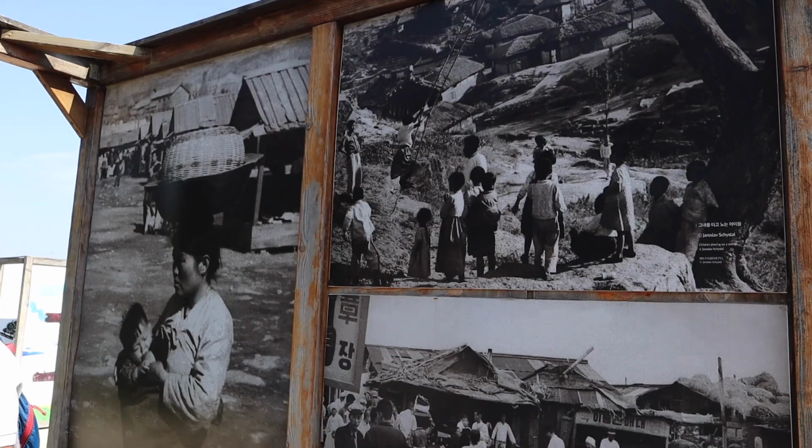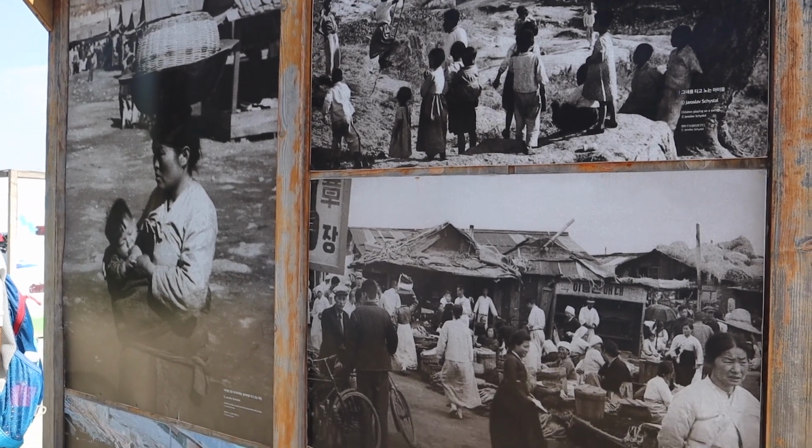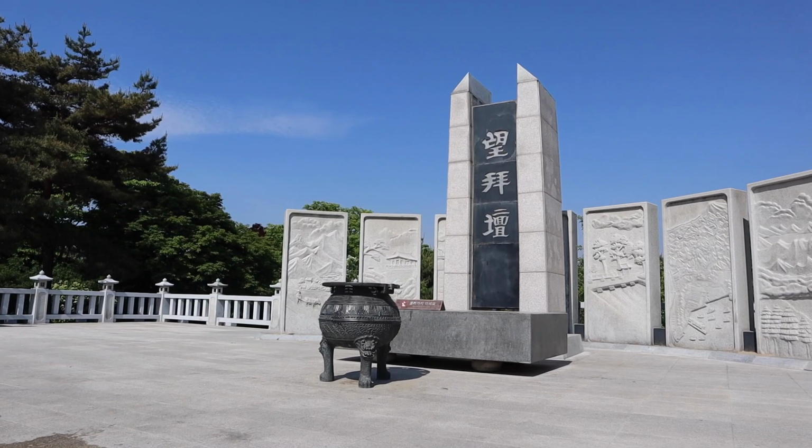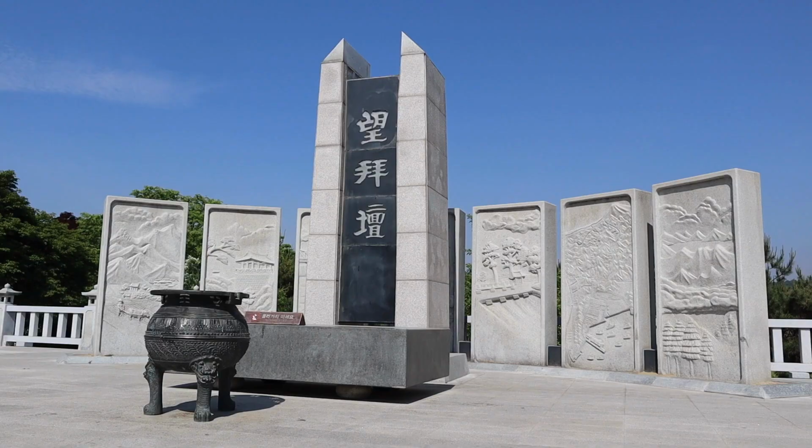And so not only do the tours all come here, but a lot of Korean families come here because, you know, Korea was one country for thousands and thousands of years. They then split up into North and South, which was only about 70 years ago, and the border just got put there. So a lot of families got involved in the split, and a lot of families had to make the decision to leave their homes in North Korea, where they had lived for generations, into South Korea. So a lot of families come here. There's also a memorial for the families that were split as well.